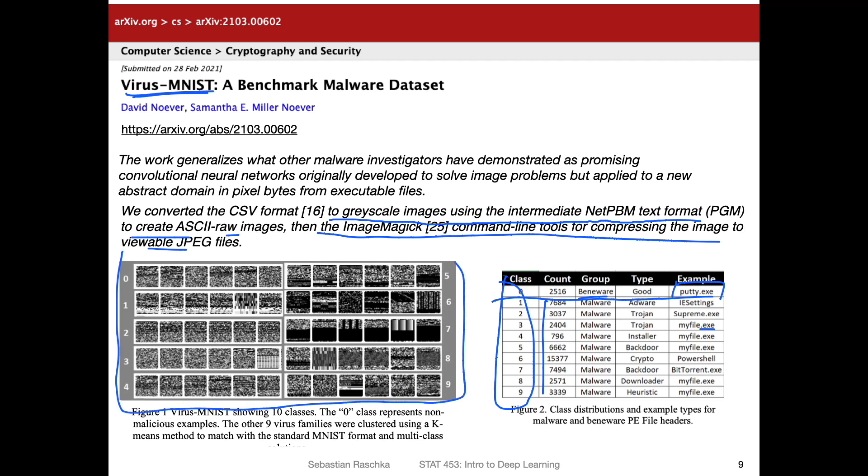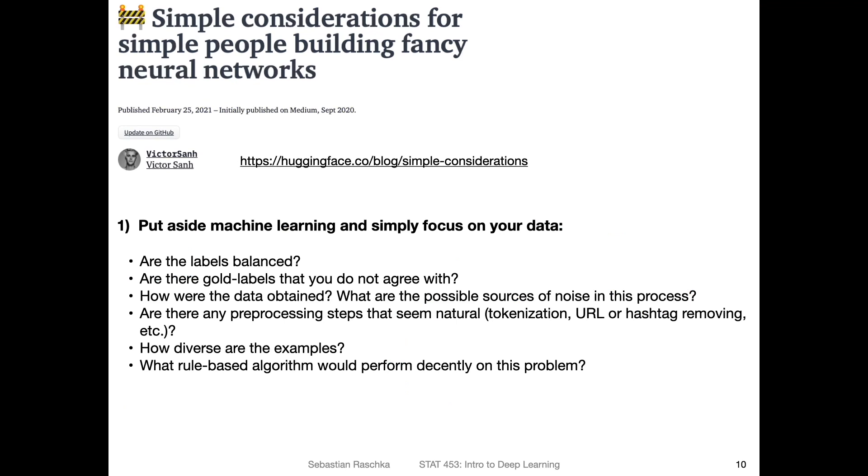How it looks like is this one. You can see basically these are JPEG images of these files. This one would be the good one, and all the other ones are examples of malware. I haven't seen an approach like this where people convert text - I mean code is essentially text, or here I think they used the checksums of the files. But there was an interesting idea, like converting text or a string into an image so that they can use convolutional networks. I'm actually not sure if that makes it better. So if you have a text file or some weird input format that doesn't look like tabular data but also not like anything else, not sure whether converting into a JPEG really is meaningful. But I thought that was interesting - they actually got pretty good performance or accuracies on that dataset. So I think it's probably working.